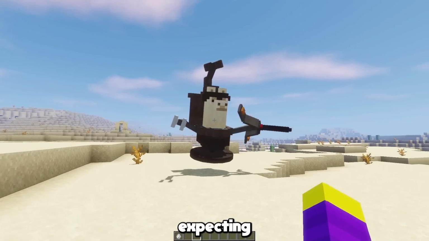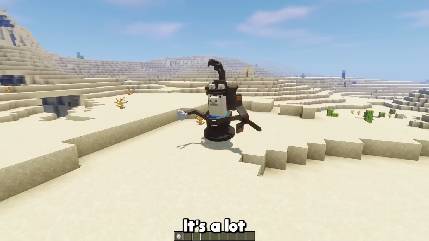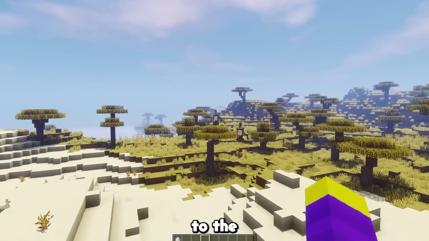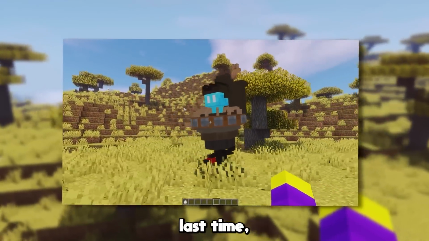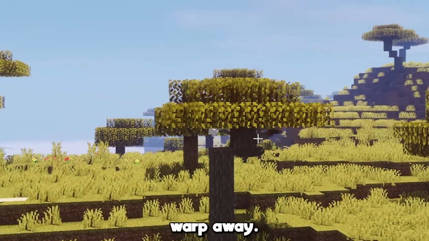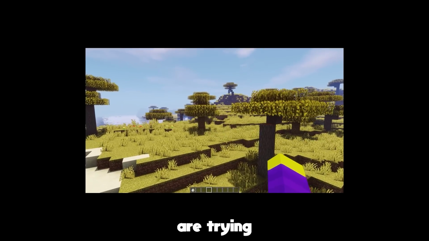I was definitely expecting the llama head to look a bit worse. It's a lot better than his knife at least, which kind of looks like a peeled banana that is spinning. Similar to the assailant astro toilet that we made last time, the detainer astro toilet also has the ability to randomly warp away, and once again, this doesn't really help when you are trying to record him.